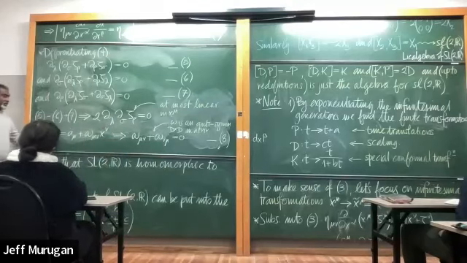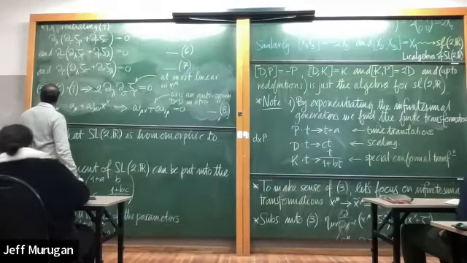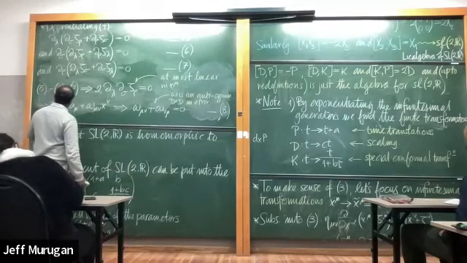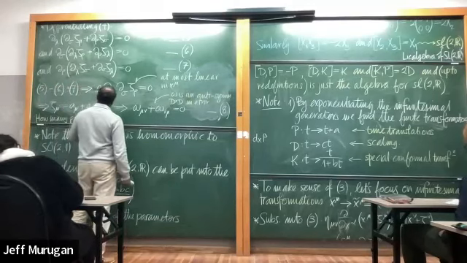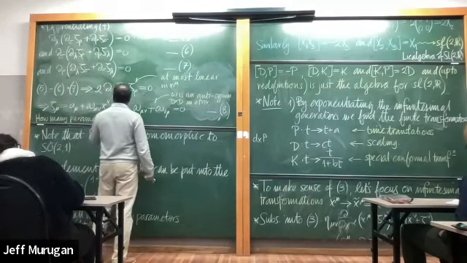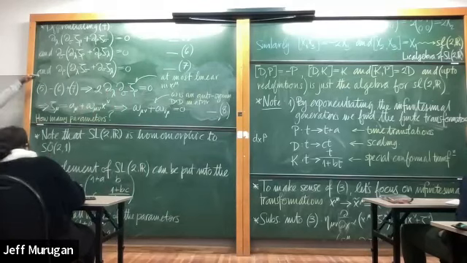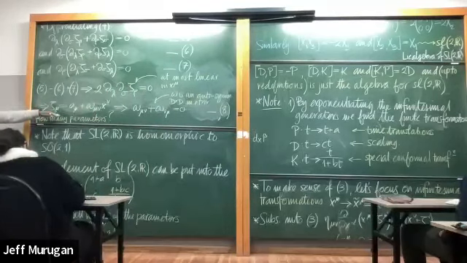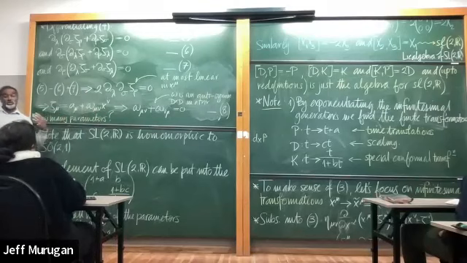Okay, so let's say we're in D dimensions. So the question is, how many parameters? And the parameters are the independent numbers that I need to specify a particular zeta, right? So zeta must be written in this form. These are variables, so I don't get to play with this. But these guys contain the parameters of the transformation. So how many such independent parameters do I need?